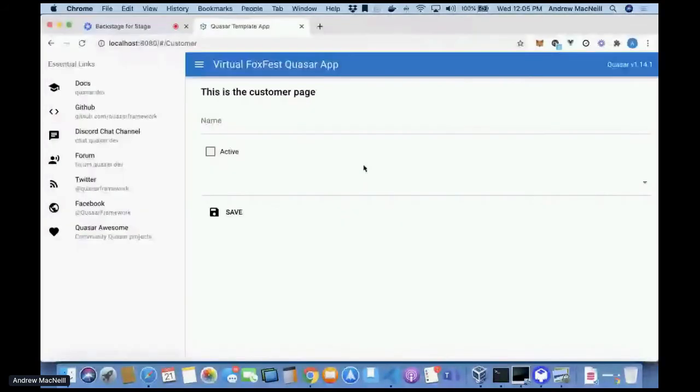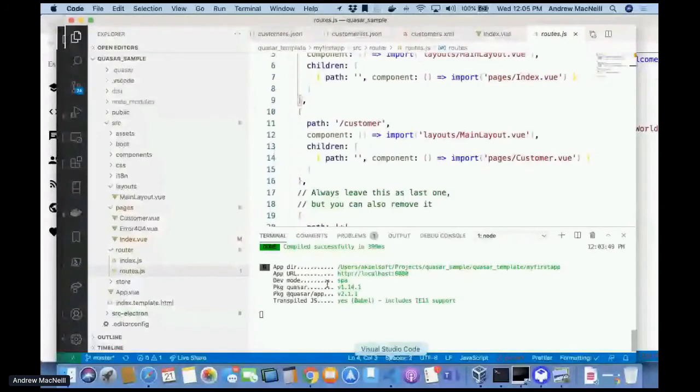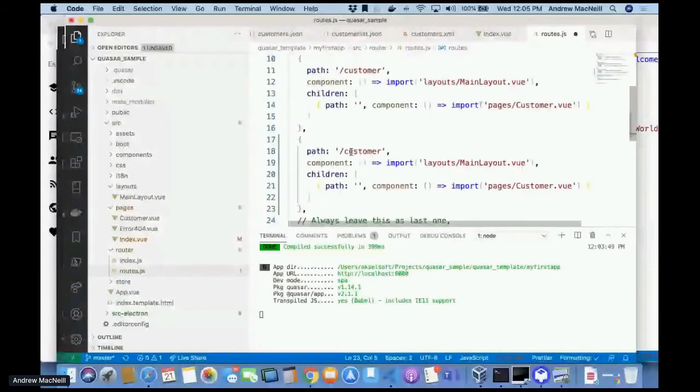I have a customer page. If we come back to the other example that we were just talking about, I'm just going to copy it. And I'm going to say one called Foxfest. And I'm going to say, well, I want to create a page. I'm going to call it Foxfest. Now I've created this page called Foxfest.